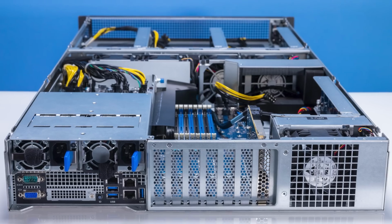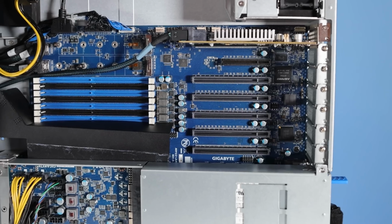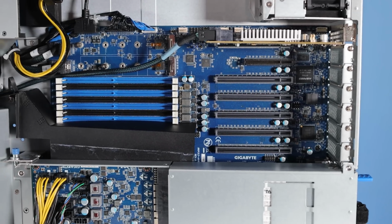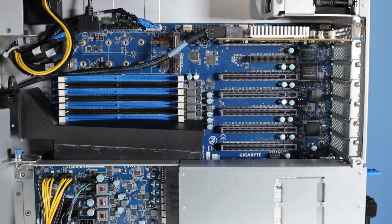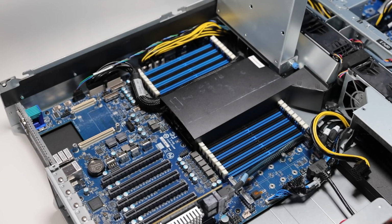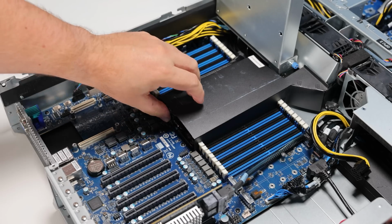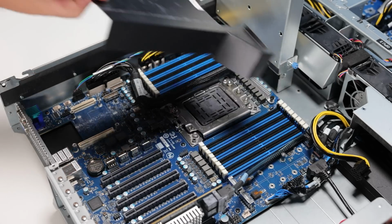Okay, so let's get to that fun one that we opened this with, and that's this back area. Now, what you're gonna see is that there are power supplies, but the CPU and some of the memory is underneath, and I couldn't figure out how to get into it. And then all of a sudden, I lifted the power supplies, and this whole little thing actually lifts up, and you're able to get inside of it. To me, that's just totally crazy that that's even a thing. It's a different way to go do it. I don't know if I love it, but it's super interesting.